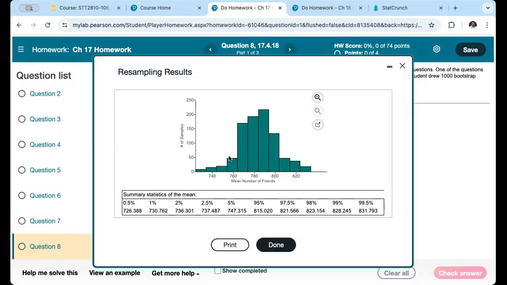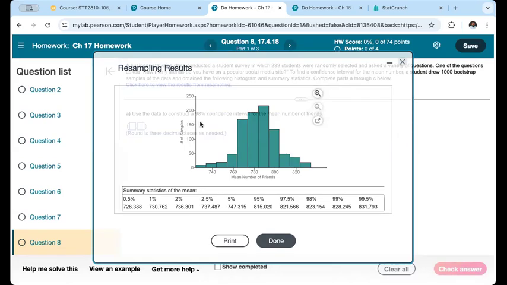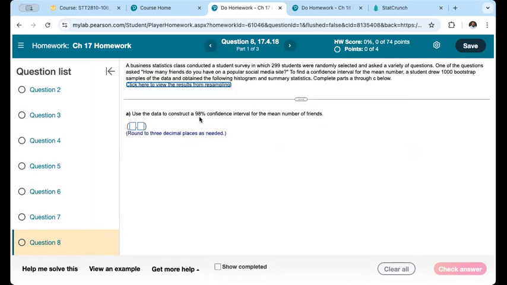So when you look at this one here, this problem doesn't require you to go do bootstrapping in StatCrunch as we did the other time. Here, they have done everything for you and they have provided you with the summary statistics. And so this is the summary statistics, and they wanted you to find the 98% confidence interval. So to be able to get a 98% confidence interval, we draw the curve this way. We are looking for a 98% confidence interval.